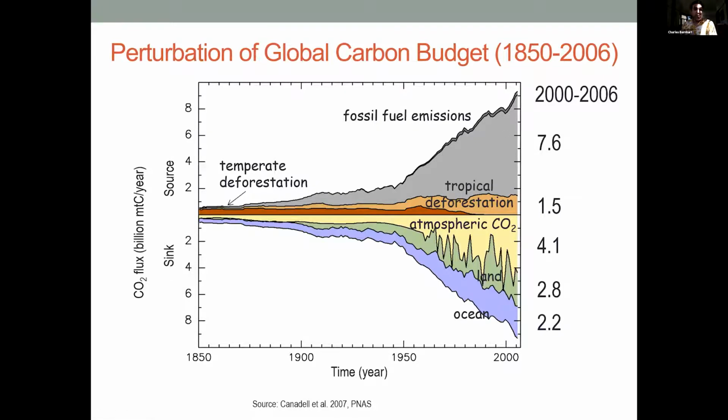There are also sinks. Again, the main sink is the atmosphere. That's about 50%, but also some of the carbon is sequestered in the biosphere. So plants grow, take carbon out of the atmosphere. And then also the ocean is being slowly rendered more and more acidic as it incorporates more CO2 into its water.